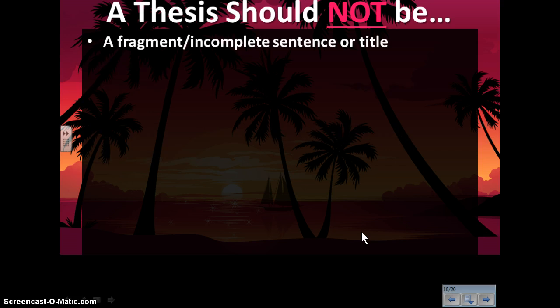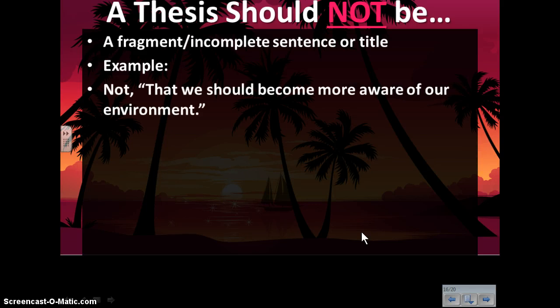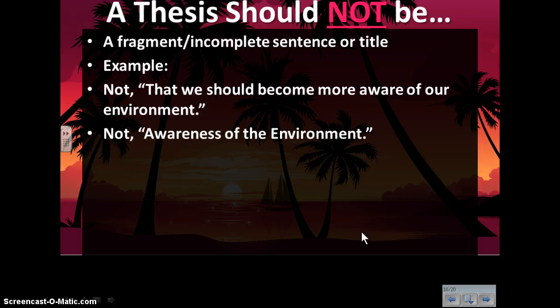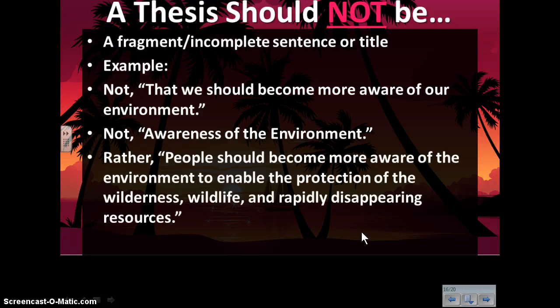So a thesis should not be, finally, a fragment or incomplete sentence or title. I see this a lot, surprisingly. Students will say something like, that we should become more aware of our environment. Well, that's not a complete sentence. Or, awareness of the environment. That's more of a title, not a statement. Instead, you need to say something like, people should become more aware of the environment to enable the protection of the wilderness, wildlife, and rapidly disappearing resources.